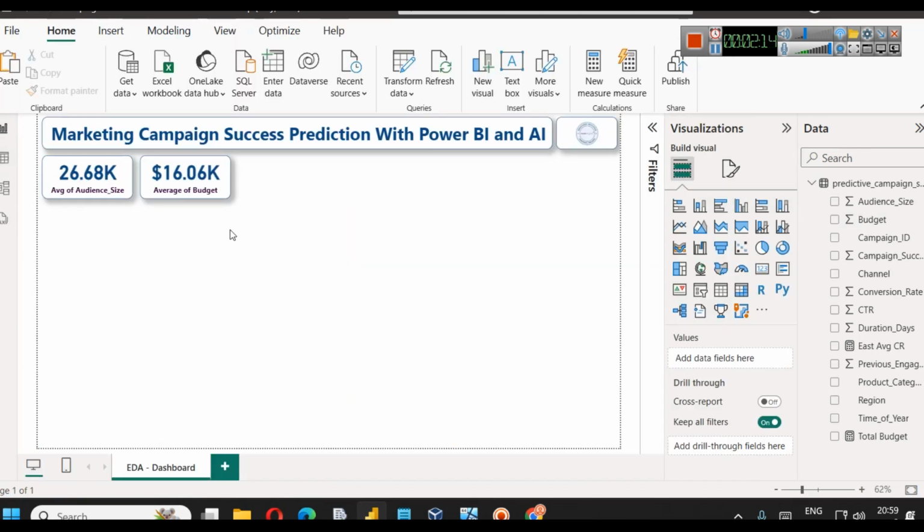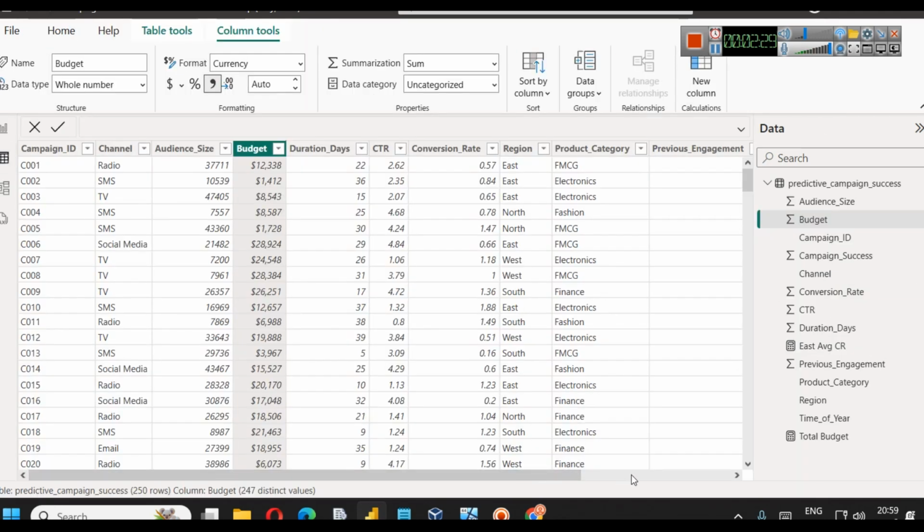We have just selected USD and it appears like this. So our average budget is 16.06K per campaign.